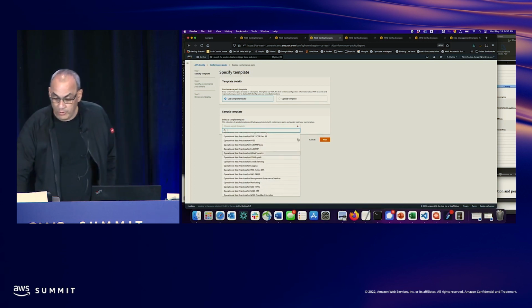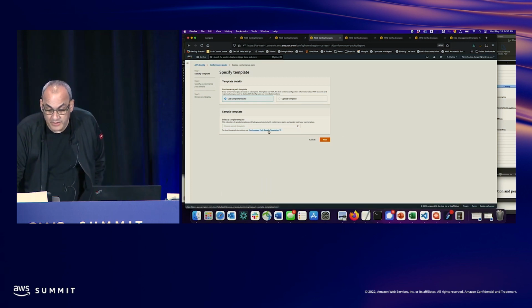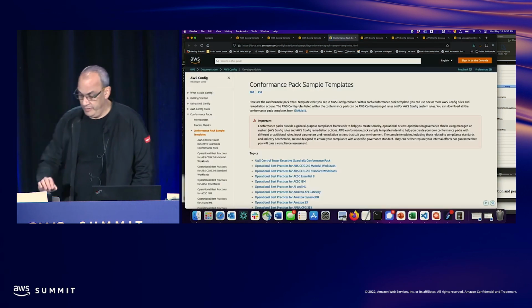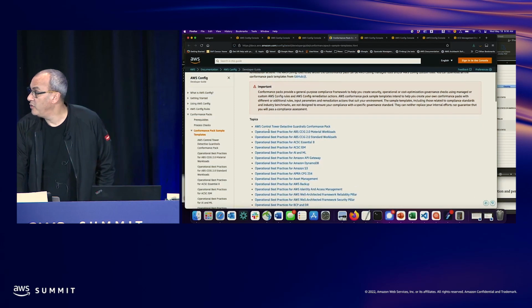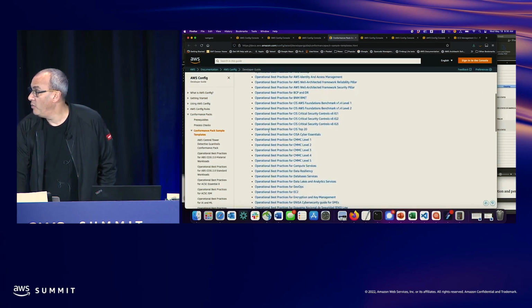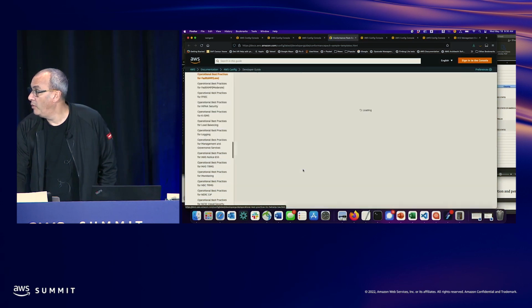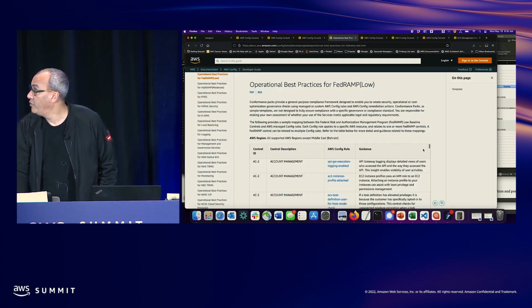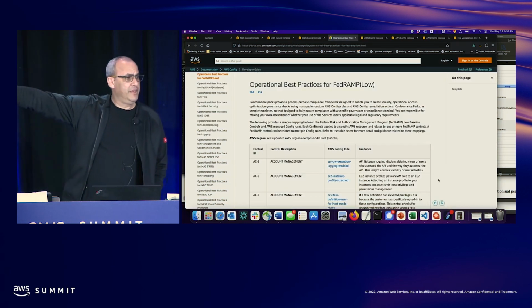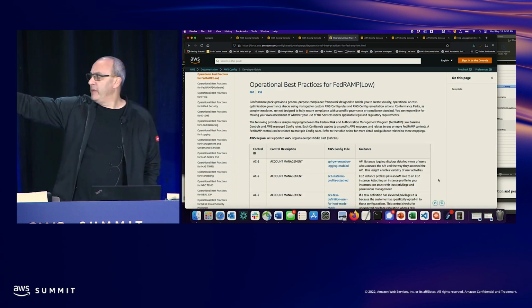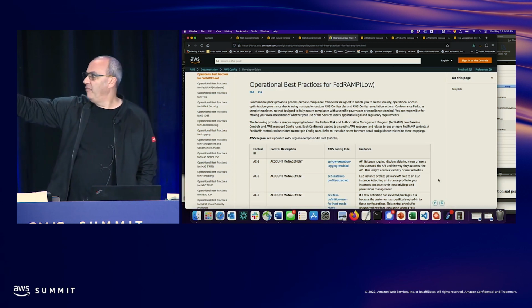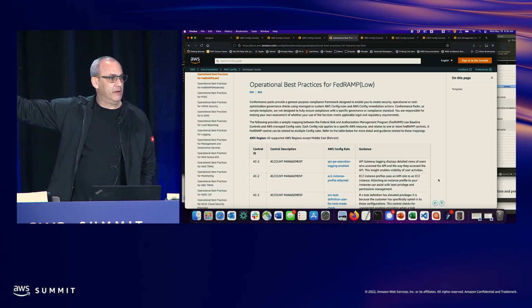Now these samples, and by the way, if you wanted to see them on GitHub, you can click here. It takes you to our documentation. And if you wanted to, for example, go look at FedRAMP Low, this is one of the most valuable things the conformance packs have, because it's a full mapping of the control ID with the individual controls that are implemented by the conformance pack.